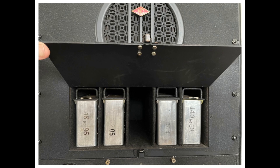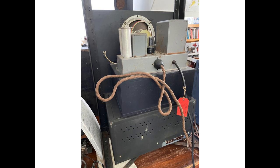Now, it's okay if you have an HRO that has a mixed set of coils. They'll typically work. There's probably some advantage to actually going in there and tweaking up the coils for a particular set, but I've never done that, and that's something I need to try sometime. But I've never run into a situation where one coil from one HRO wouldn't work in another HRO. Here's the back of that SPC unit, and you can see the nice power supply there.